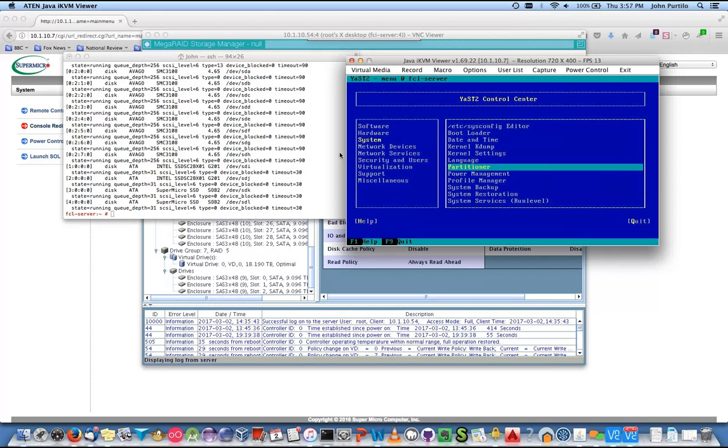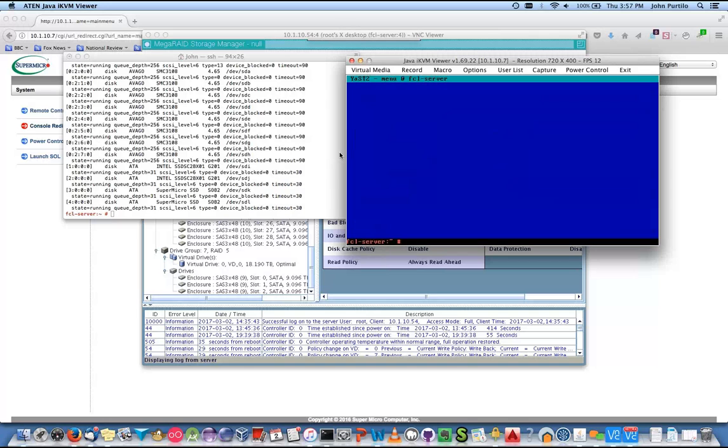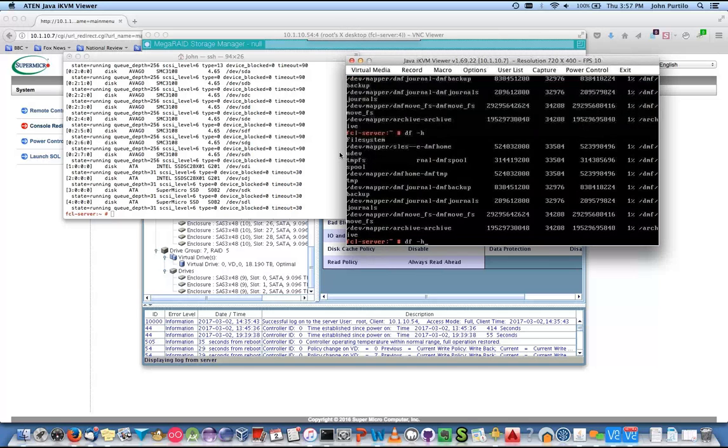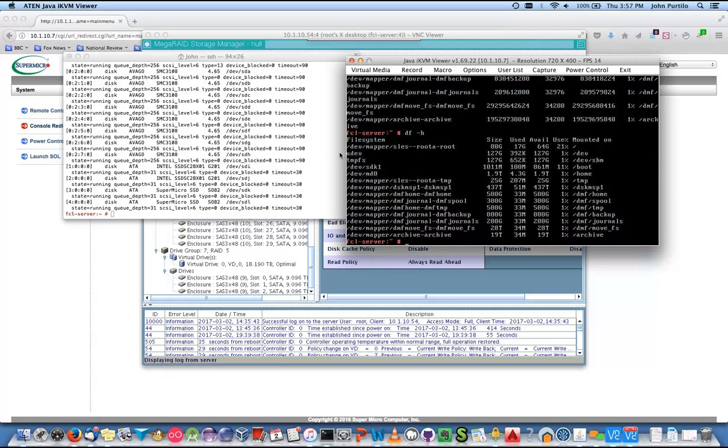Okay, we're done with that. All right. Quit out of there. Do a df -h. Tom likes a big H because then those are in powers of 2. And we can see /archive is down at the bottom now. Yep. Now we'll get back to command line later. I just didn't want the mechanics of the syntax to be in the way of the concepts right now. Okay. So, any questions on that?